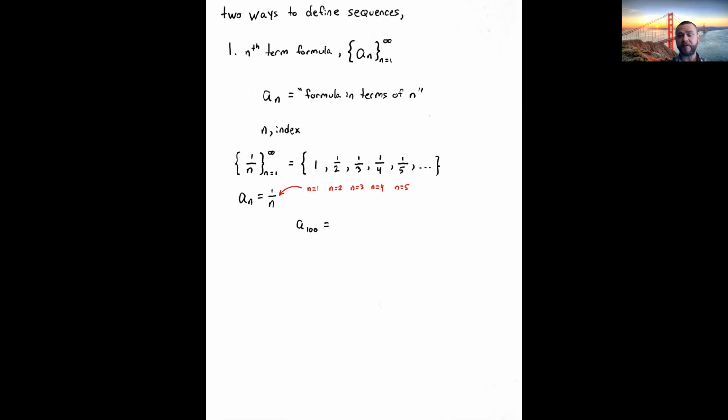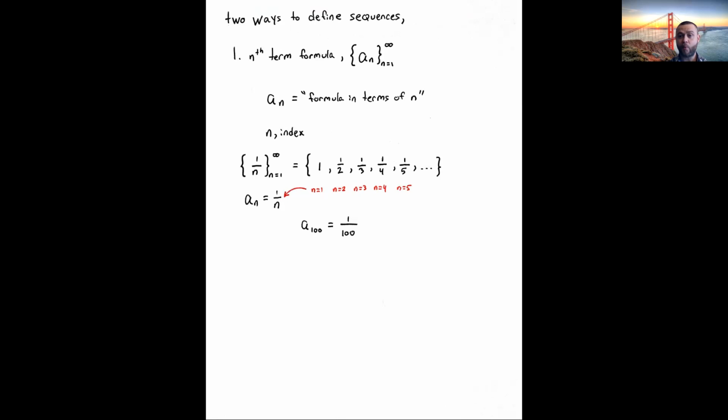Now, one of the benefits of the nth term formula approach, rather than the next type that we're going to get to for defining sequences called a recursive definition, is that you can plug in the index and get any term in that sequence, no matter where it is. So for example, if we wanted the 100th term in this sequence, we just plug in n as 100, and in that formula, 1 over n, we get the 100th term, a sub 100, as 1 divided by 100.